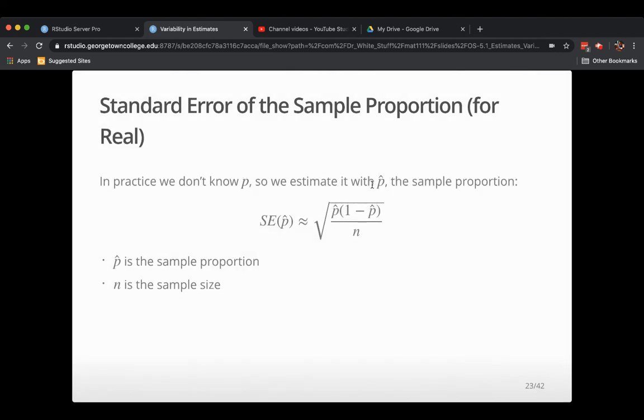But you can make a guess. You won't know p, but you're going to know p-hat, that sample proportion. And we do hope, and we've seen while playing around with the app, that the sample proportion at least does tend to be kind of approximately p. So why not replace the p with p-hat in the formula here, and that way you'll have an approximation to the standard error for p-hat. Square root of p-hat times 1 minus p-hat over n is the standard error. That's what we'll do in real life when working with actual data.